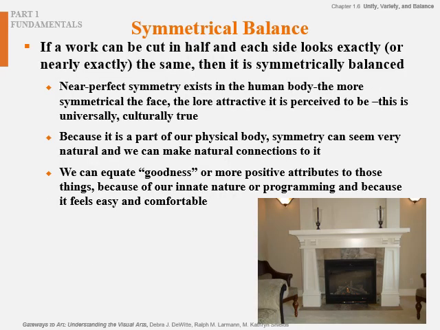Symmetrical balance is the first kind. This is where you divide the work visually in half, and it's essentially the mirror image from one side to the other. It looks exactly the same. Like this photo here of this mantelpiece. If you divided the image right in half, one side of the mantle looked just like the other. And it tends to be very stable, somewhat predictable kind of compositional feel to it. But it can be used very effectively as an attention-getting device.